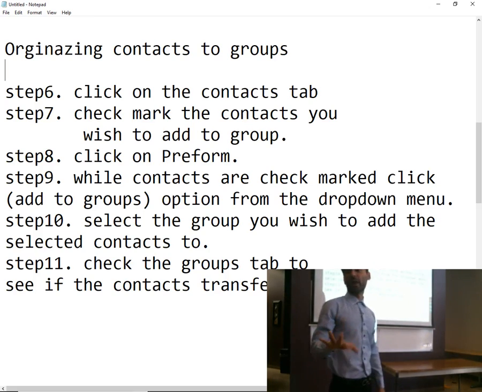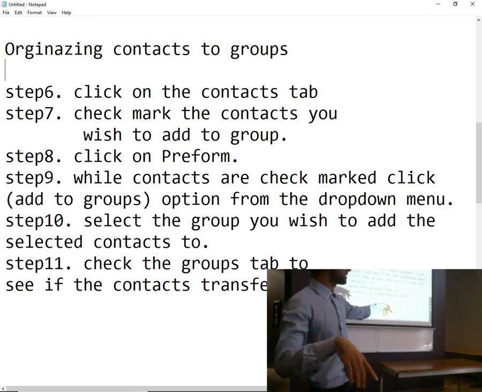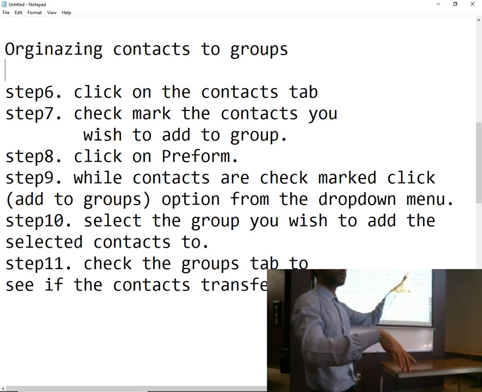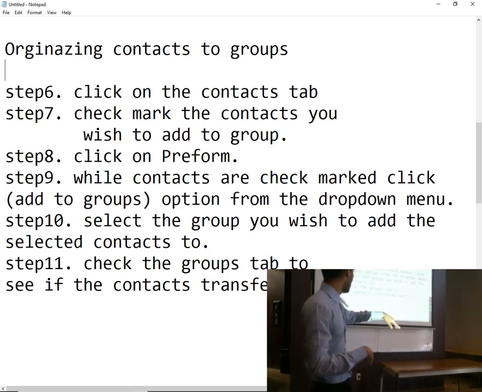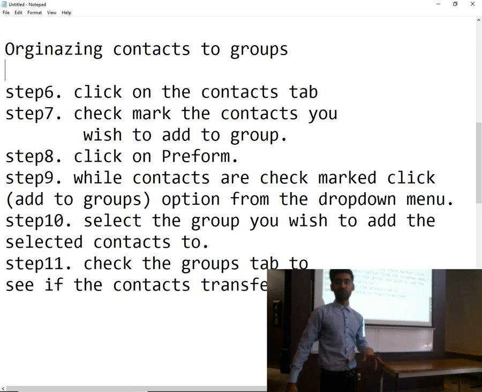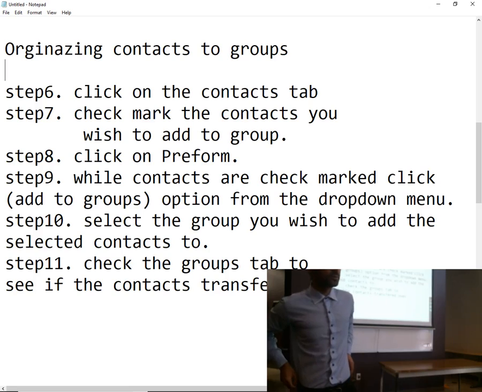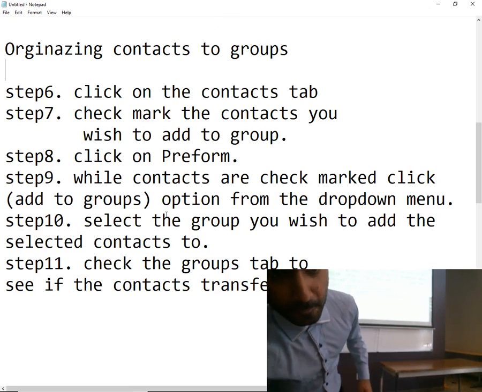Now, when I go and make my next month, when I go and put in my recipes, when I click on a group, now I will see tons of people in different groups. See? When you're scheduling, that's when it comes really effective. You know exactly who to send it to. So it's pretty effective, okay?